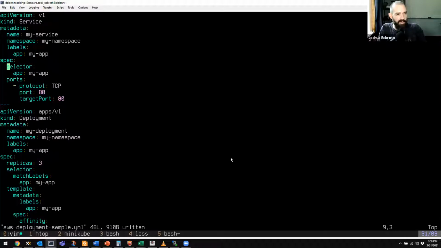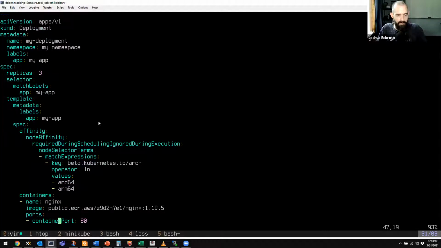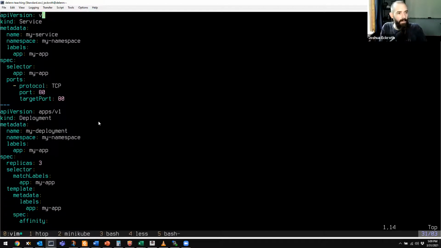So the service concept is to basically expose the ports so that you can talk to the so-called cluster as a whole, and it's actually directing data to the containers. So if you say, I want to talk to the cluster on port 80, your commands will go to port 80 inside the containers. And again, which containers are you talking about? That's the selector. It's going to refer to the labels. So they should match. Unless you're using a volume, you're often going to have a service with your deployments so that you can actually get to things.